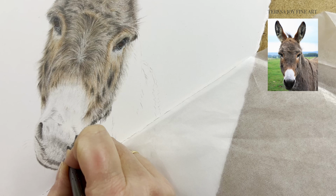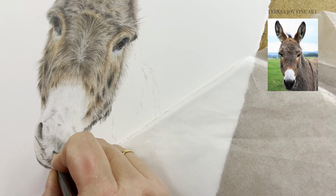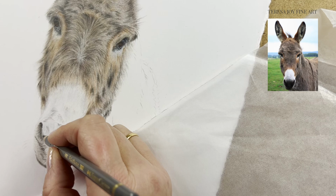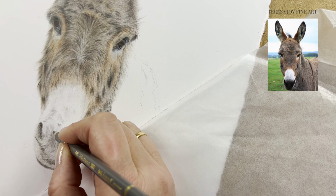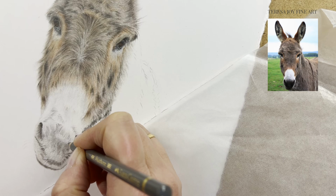So I've plotted the muzzle in with a darker grey, and I'm just going in with a lighter grey to blend it out and add a little bit more depth. Like I say, even though there isn't much going on in that muzzle area, I don't just want to fill it in with one colour. I still want there to be some interest and some dimension within that dark area, and blending it out into the lighter grey area.